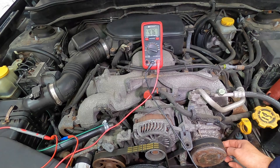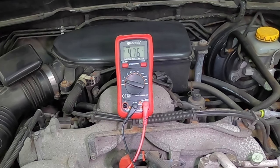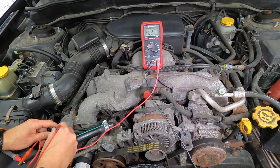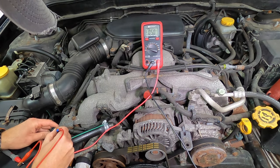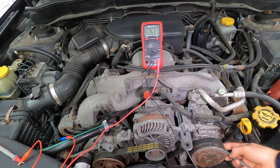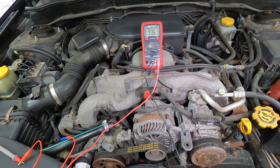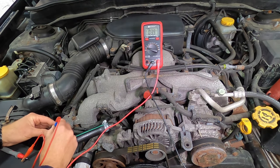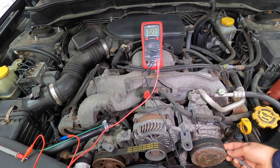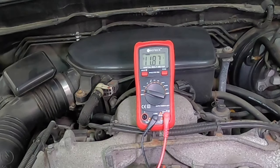Okay, now that's 5 volts. That's not what we're looking for. We want a solid 12. So all that I'm going to do is simply move this lead to the next terminal and see if we have 12 volts. Okay, nothing there. That's a millivolt reading. Next, terminal number 3. Here we go. And there you go. You see that? There's our 12 volts.